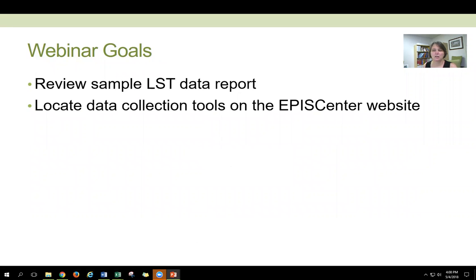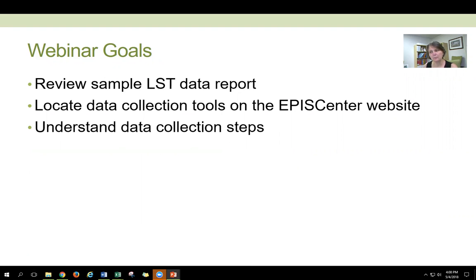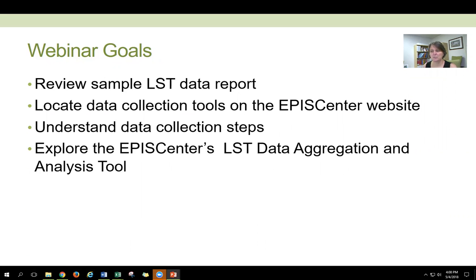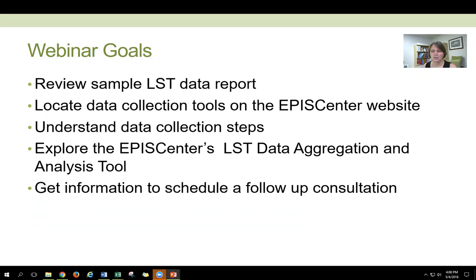I want to show you where to locate our data collection tools on the Epicenter website. I want to help you understand the different data collection steps and explore the Epicenter's LST data aggregation and analysis tool, and then give you some information if you want to schedule a follow-up consultation with us.